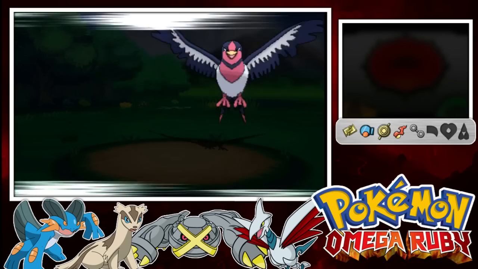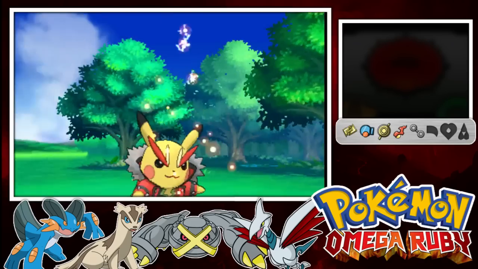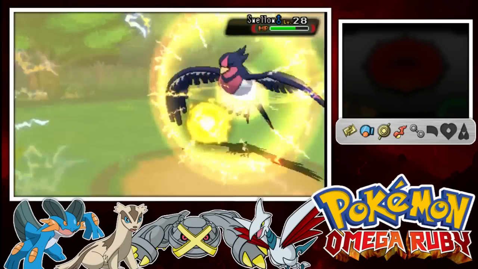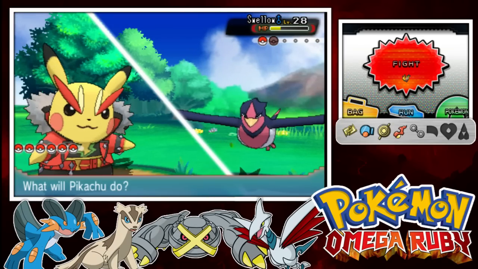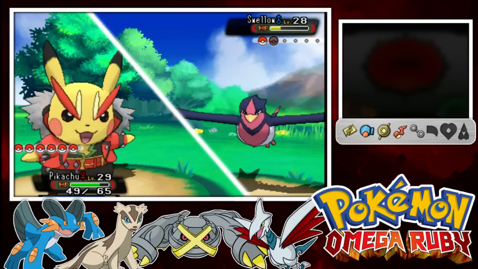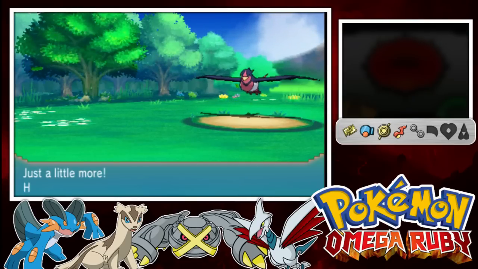Okay, we're going to have to switch up. Aerial Ace never misses, eh? So we're going to switch up to Swallow. Swallow be Swallow. No, that's not a bad one. Okay. Still not doing an awful lot. Let's just switch up to Swallow, honestly. Let the battle of the Swallows begin. See which one can come out on top.